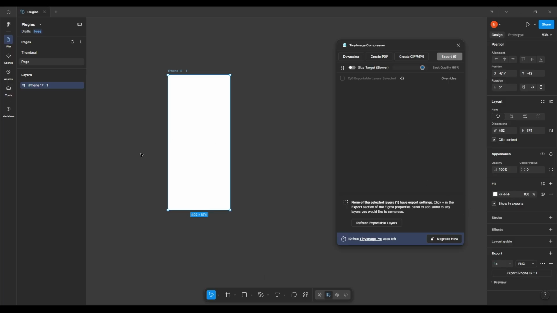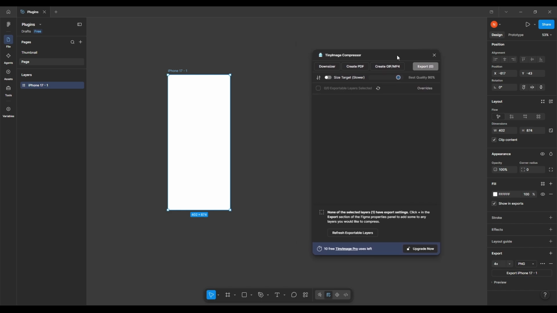So what we want to do is size this up by going over here, and we can size this up 4x or whatever we need to get extra quality onto our stuff. But that gets big really quick, so using TinyImage allows you to compress a lot of the images and items you have on your frame, and after it's compressed, it comes down to a smaller size with the same quality.